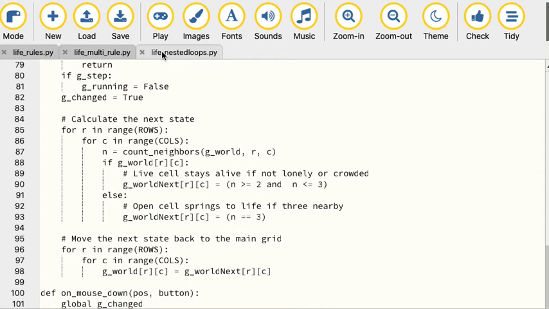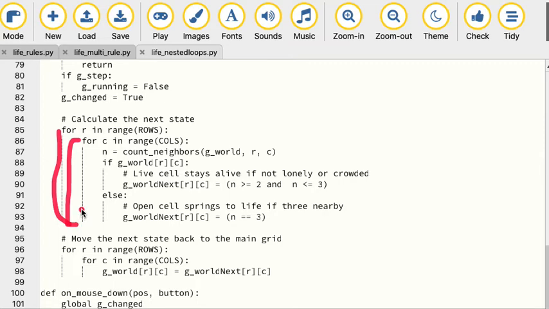nested loop version of our Game of Life, and we're going to see the kernel of how the rules for this universe existed. Conway actually tried several different sets of rules, and he wanted, he's an intelligent man, and he wanted to come up with a way to make a life that had a lot of creativity in it, that had a lot of interesting things happen, and it didn't just fill up or die off too quickly in either way. So the algorithm we have in our nested loop example has several things going in it.